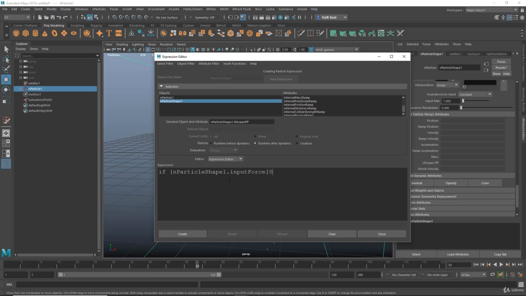Why is it 0? Because this is the first field I applied on the nParticle. If you apply another field, you need to call that 1. Okay, because we have just 1, it's 0.